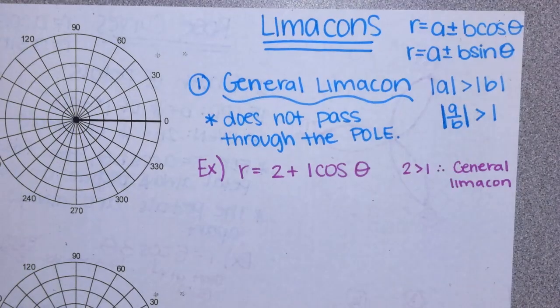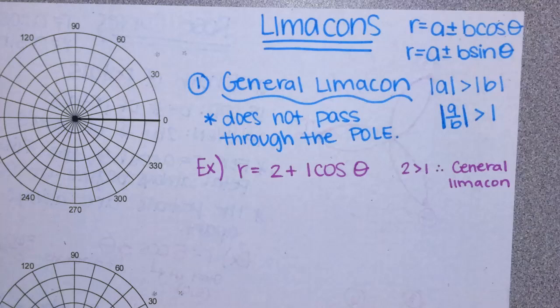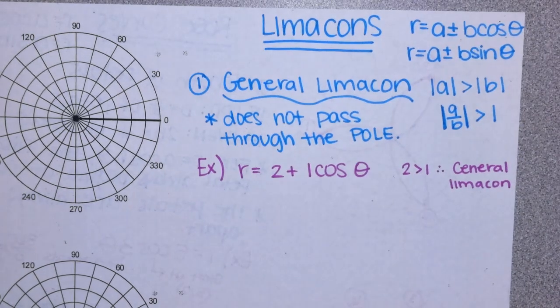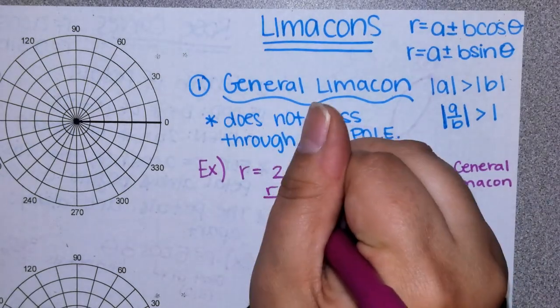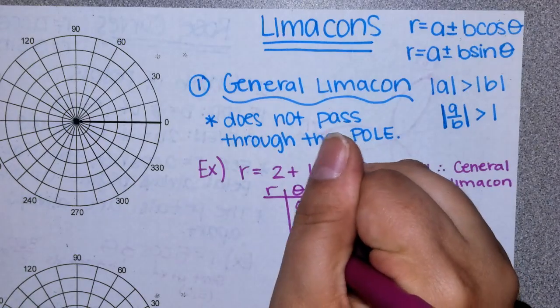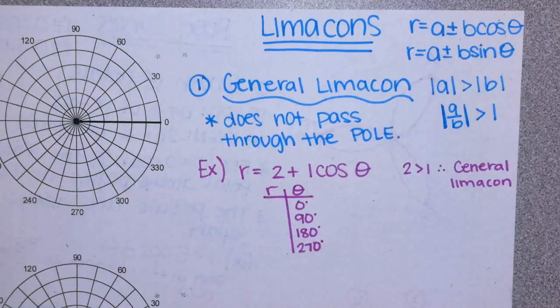In order to graph these, I want your picture to look nice. Of course I want your picture to look nice. But I am going to be paying attention to your quadrantal coordinates. So, r theta, we are going to graph 0 degrees, 90, 180, and 270. And what I'm about to do is just plugging these numbers into theta and solving it.